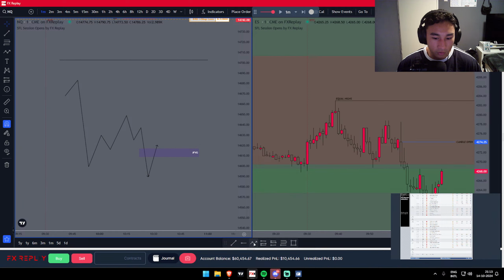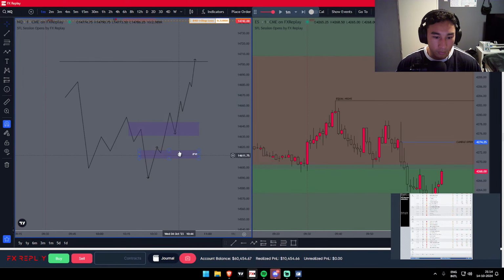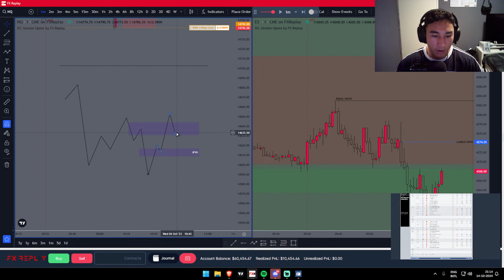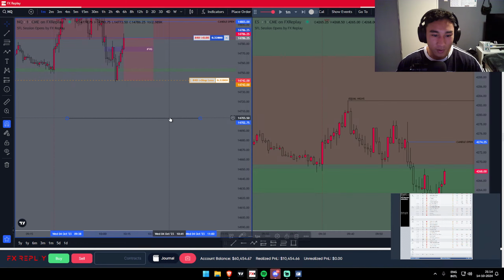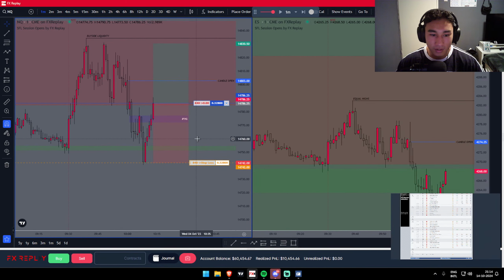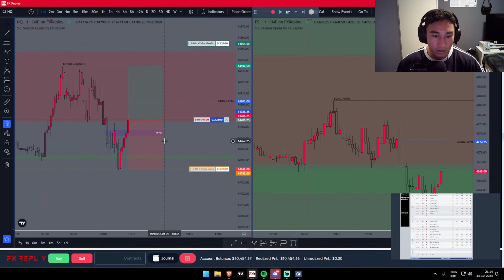This is basically the simple way to explain it. We close above this inversion. This would be my entry. And from here, this would be the breaker. And then most of the time, this is going to be the unicorn setup for most people. But in the simple setup, I would be earlier in than the unicorn model. This would be my break even. So once people are getting in, I'm already at break even. And sometimes the market isn't even bullish and we go lower and then I'm stopped at break even. Or I would be in already for a better entry and then go to profit there. But that's the simple way of how the model works. It isn't always like that, of course, but that's the thought process behind it.